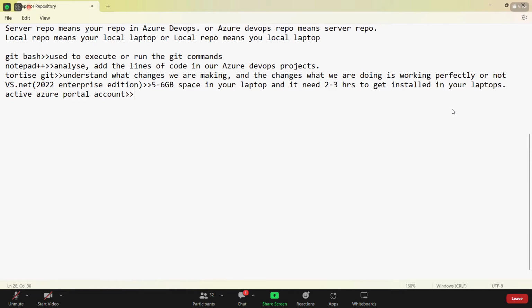Okay, and an Azure portal account is again needed for some people whose account has already expired, because we are going to deploy .NET web applications, both in IaaS and PaaS services.